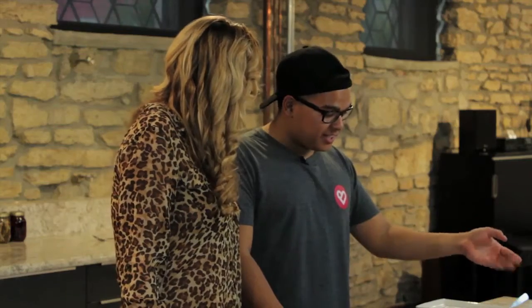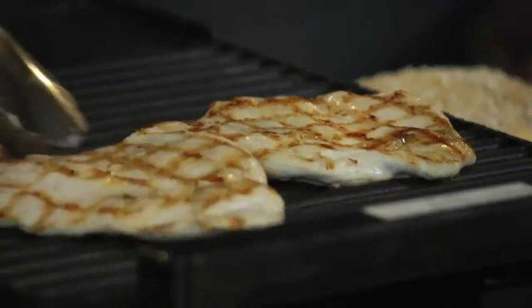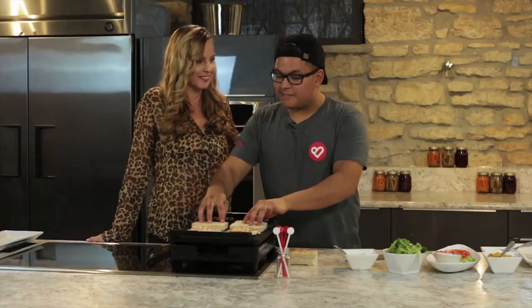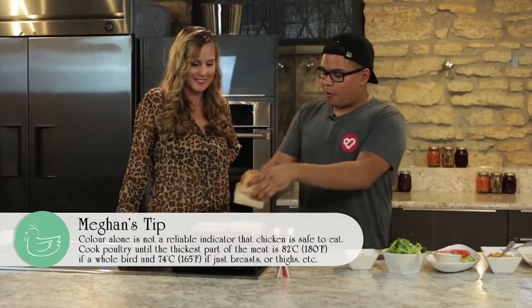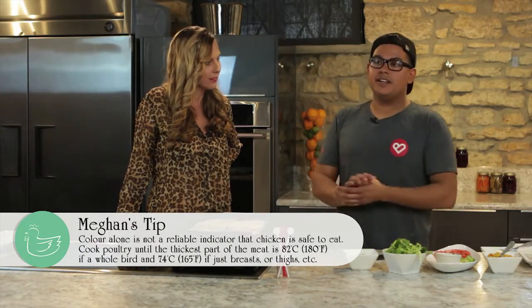There's a corn salsa, feta, cilantro. Let's get into it actually. I'll show you how it's done. So I already had the chicken cooking up. If you guys don't know how to cook chicken at home, figure it out because you don't want to get anybody sick. It should be white throughout. It's okay if you cook it a little bit too much. Just make sure that it's fully cooked.